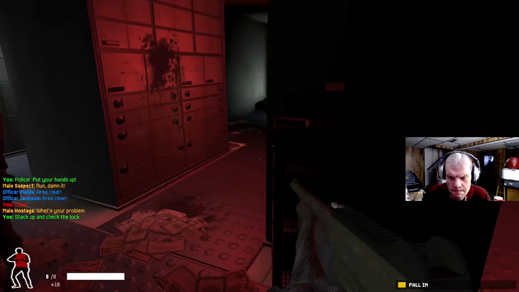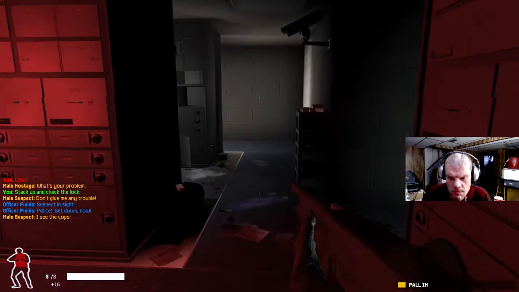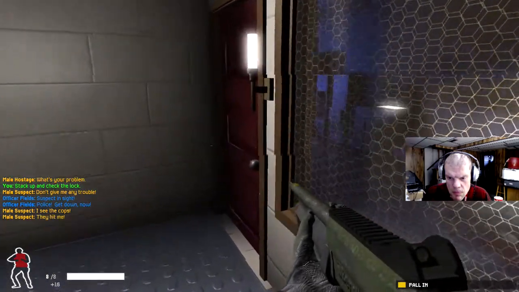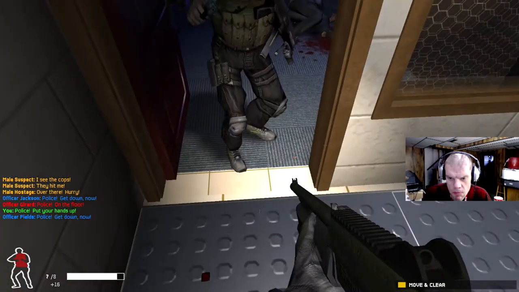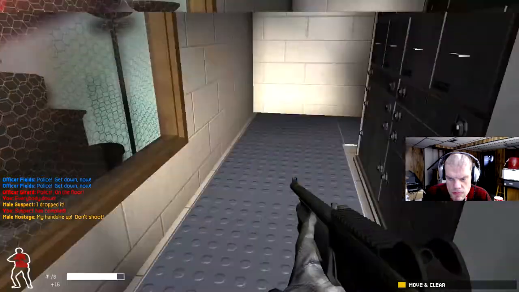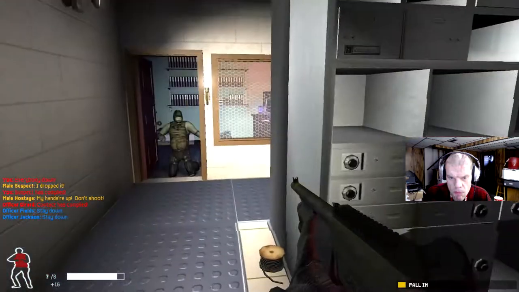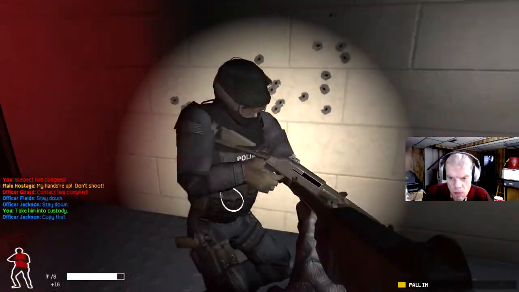Stack up on that door. Right on. Bad guy spotted. Police, hands up. Police, hands up now. Get down. Hands up. Now. Police, get down. Don't shoot me. Suspect is compliant. Stay down. I got my eye on you, punk. Tie up that idiot. Check. On it.